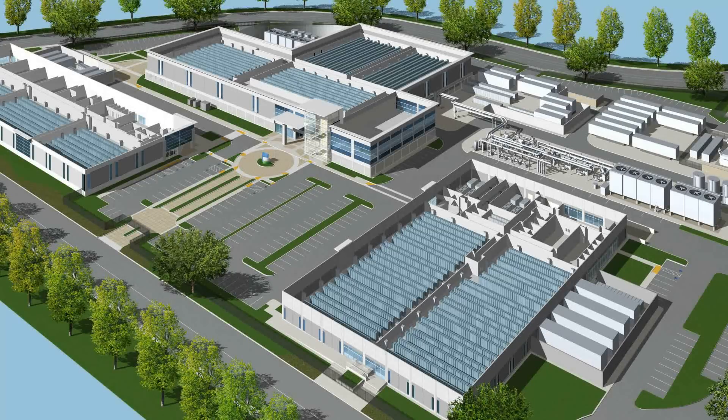We built a campus environment. The campus allows you to have multiple buildings that creates the opportunity for differentiated products, very high densities, a Tier 3, Tier 3 plus type of data center build, and allows customers to build their data center space in a wholesale environment. We have a philosophy of building management systems such that we are able to control and modulate to achieve the lowest PUE — power utilization effectiveness — in the market.